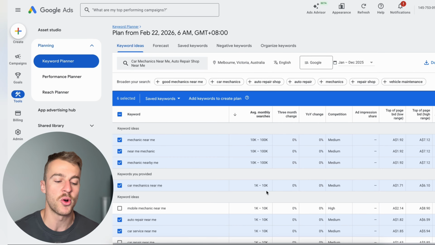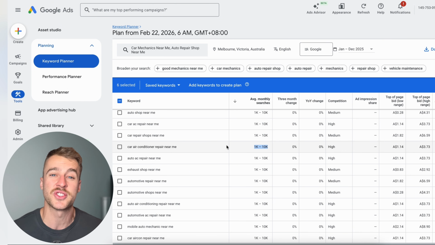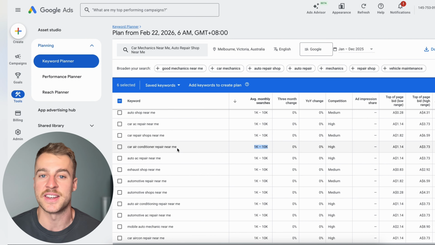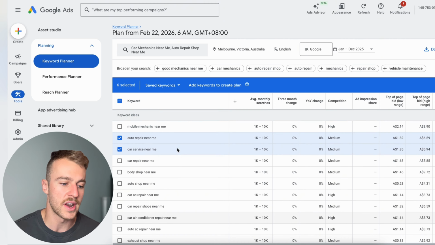You can obviously make more campaigns based around specific things like AC repair. Obviously that gets a lot of searches. So you could have a campaign specifically built out for that. So you're hyper relevant to what the searcher is searching, which is exactly what makes Google Ads good, right? This is how you get good results on Google Ads, is just being relevant to what they search, okay? If somebody typed up car AC repair near me and I saw an ad that was just based around being a general car mechanic and then one that was based around AC repair, obviously I'm going to click on the one that's specifically stating AC repair, okay? So that's a little golden nugget for you right there.